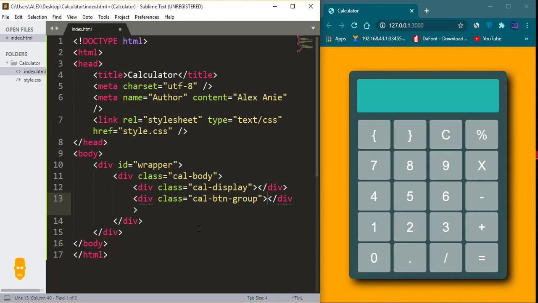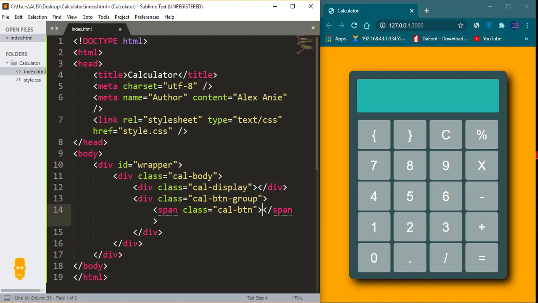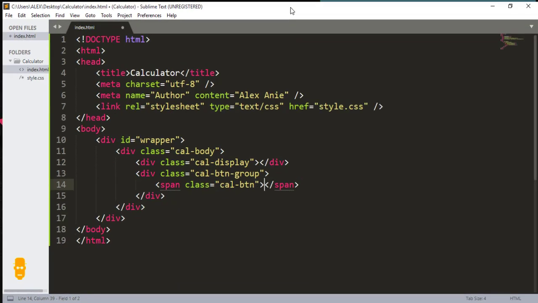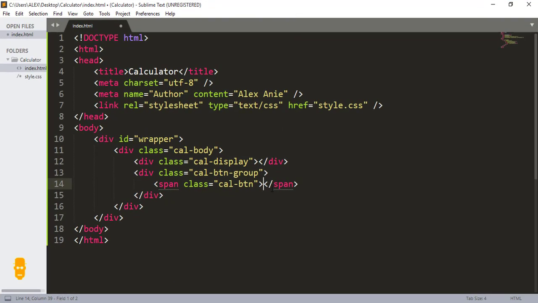Alright, and this will be the group of what will be inside this space. So then I'll create a span here to host all this one. I'll just say span dot btn, dot no btn call btn. So I'll just do it like this. Now let me expand this so that we'll see how this thing works. So this is it. I'll just bring this one down.